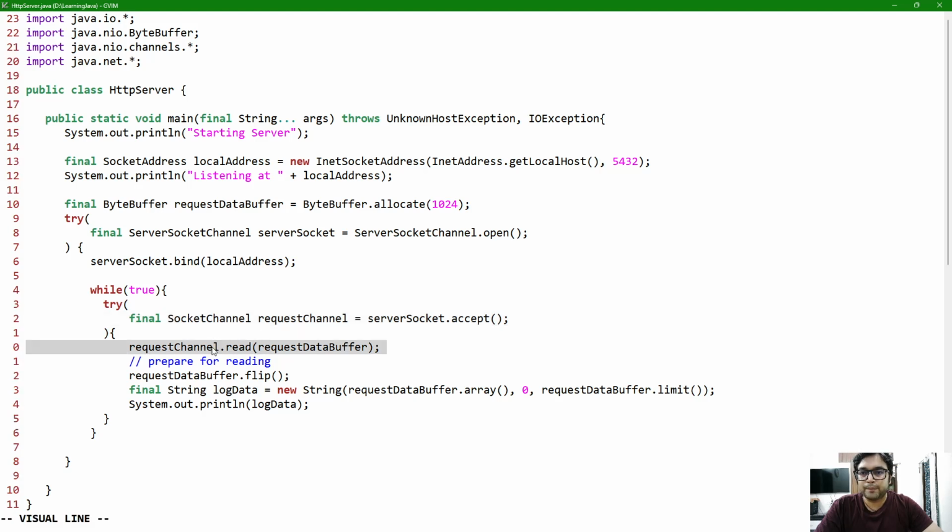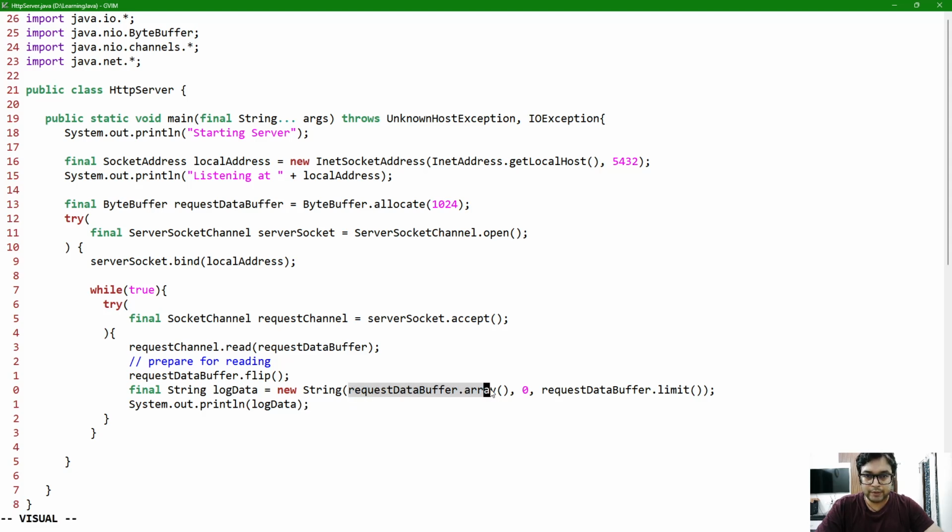We read all the incoming data from the browser into our data buffer, and we call flip, because we move the current position to 0 so that we can start reading the data. We are converting the current information in our buffer to a string so that we can see what information is coming to us.